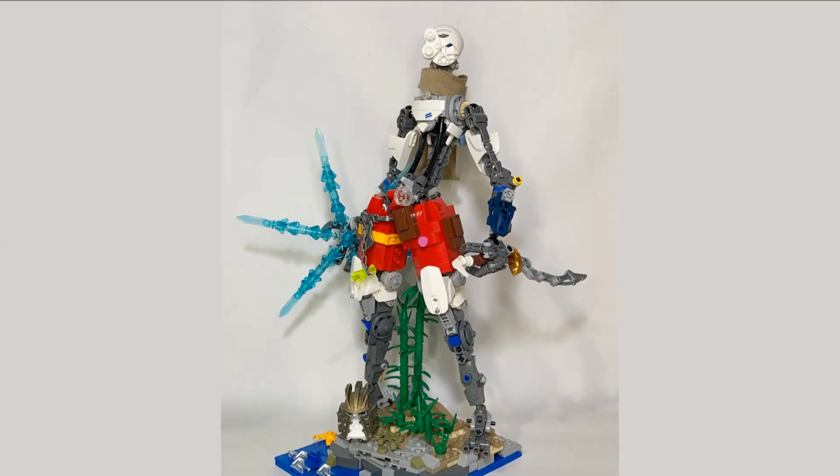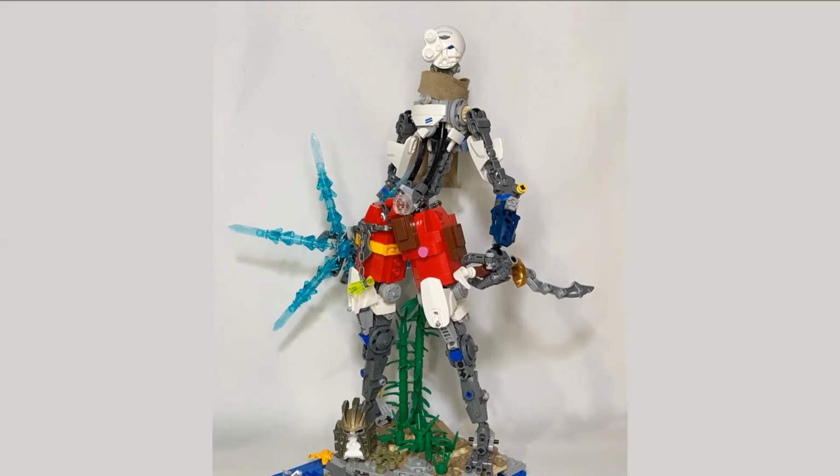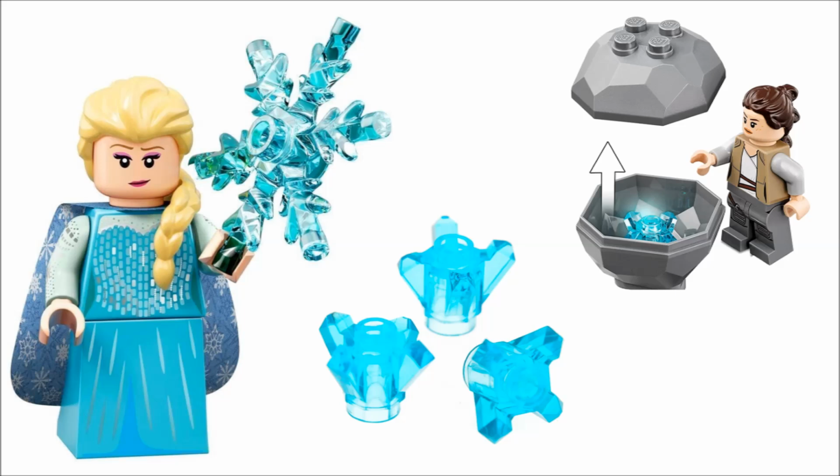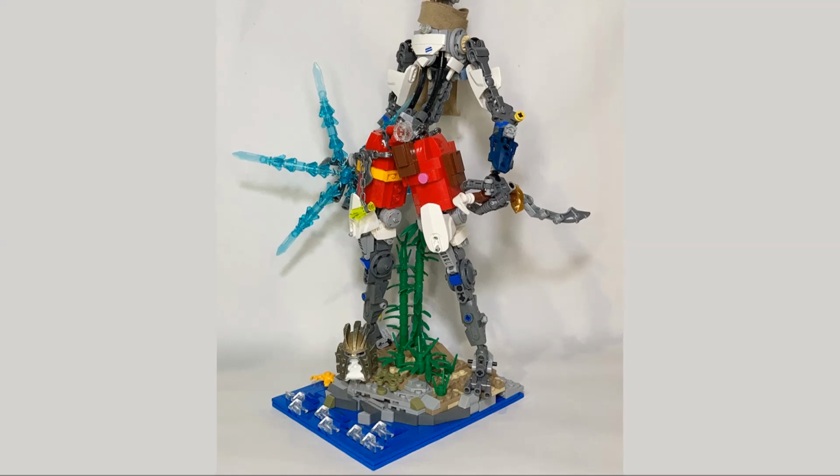Now, if you want to build this snowflake design, the very middle is actually a Lego snowflake piece, like the one that you see here on the CMF Elsa minifigure. Then branching off of that are different, like 1x1 cylinder pieces and some of these Chima crystal elements. They come in Chima sets, but I believe you also got one in a Last Jedi set as well. But yeah, a pretty simple but very effective design.